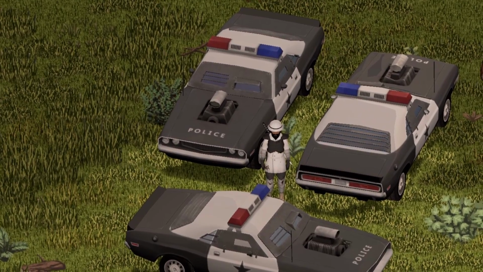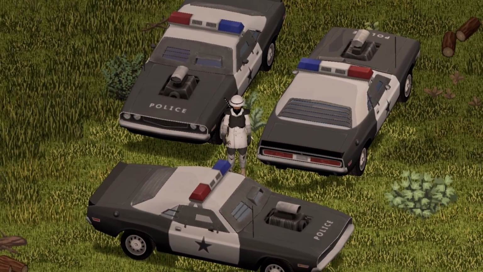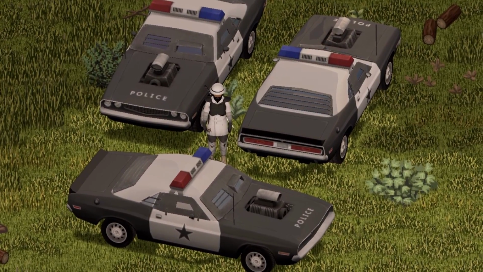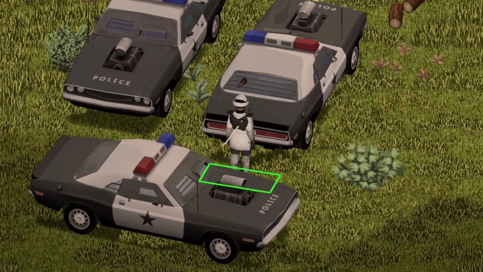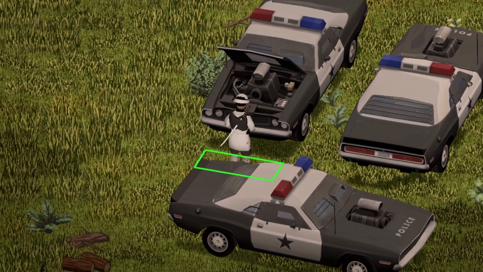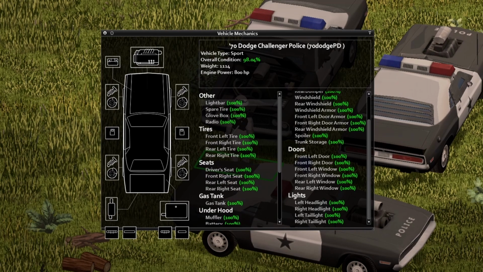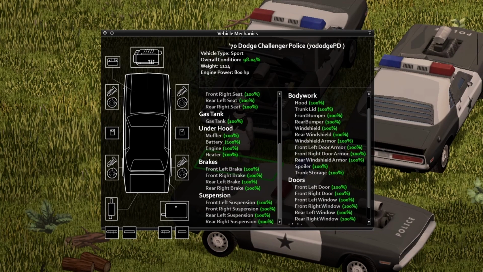And saving the best for last, here we are with the police version of the Dodge Challenger. I gotta say, this is my favorite out of all three of them because it's freaking beautiful, dude. And onto the back of the vehicle, it is again 65 maximum capacity. And under the hood, you can see the engine stick out of the vehicle, which is freaking awesome. And if you wish to pause your screen, go ahead and do so. There's lots of stuff in here.